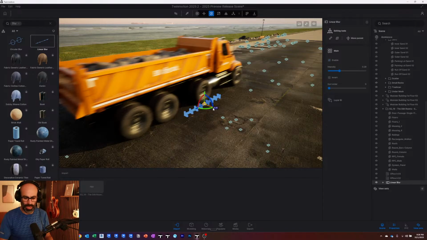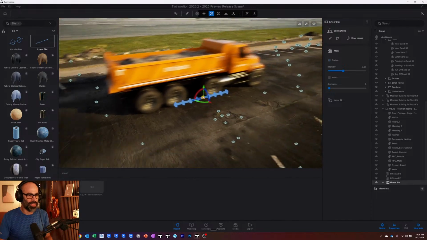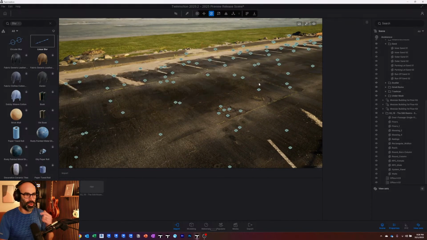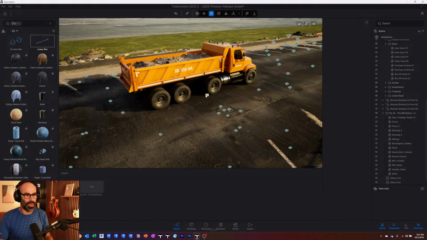Obviously if you rotate it 90 degrees, oops, that's not rotate the object. Oh, there it goes, because it's linked. Let's unlink it first. If you do it 90 degrees, it'll go the other way. But that's pretty cool. I think there's probably some people who will find some use for this. If you're doing stills and you want to show the cars and the renderings being blurred out, very, very cool. Let's unlink that again and get rid of that.